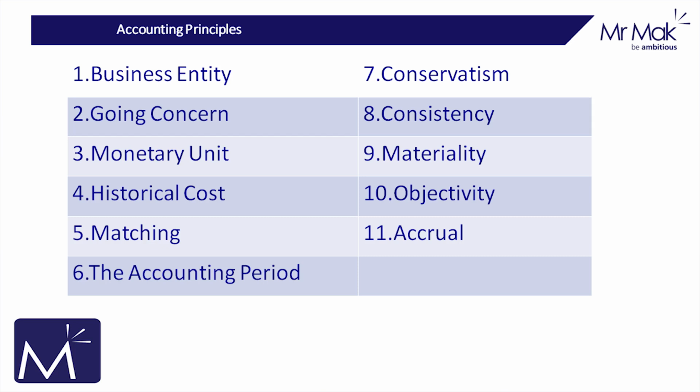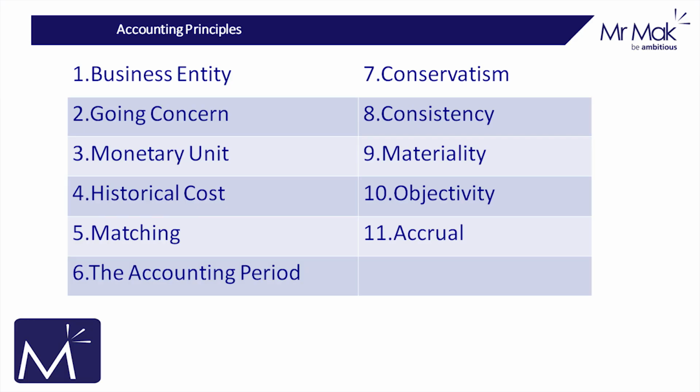Thirdly, you hear accountants speak of the monetary unit. All that says is that everything in the income statement, in the balance sheet, or in the cash flow must be captured in some form of currency. Depending on where you are, in South Africa it could be rands, in America it could be US dollars, if you're in Nairobi it could be the Kenyan shilling, and so forth. Everything in the income statement, the balance sheet, and the cash flow must be measured and captured in a monetary unit. And that is what the accounting books reflect.